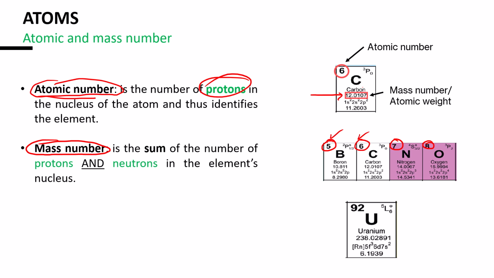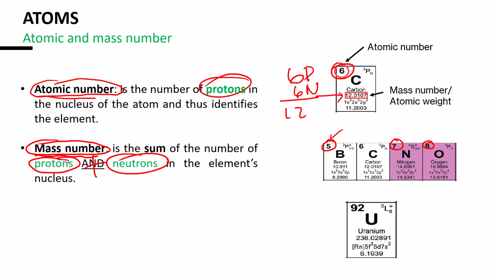Now, atomic weight, you can find right below the name of the atom. For example, we can see carbon, whose mass or atomic weight is 12. Important here is, when you read the concept, mass number is the sum of the number of protons plus the neutrons. In this case, we know carbon has 6 protons. That means that carbon, how many neutrons will it have? 6, right? Because 6 plus 6 equals 12, and that is the atomic mass.